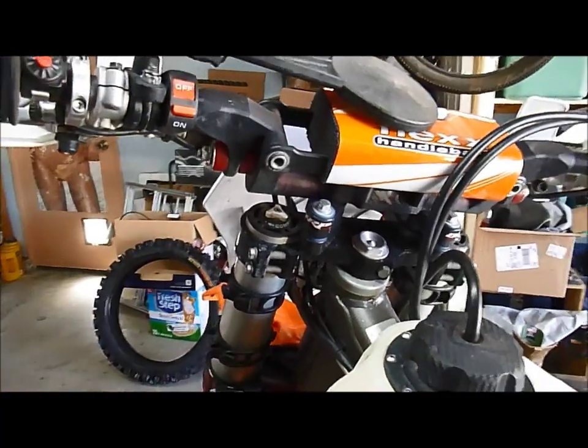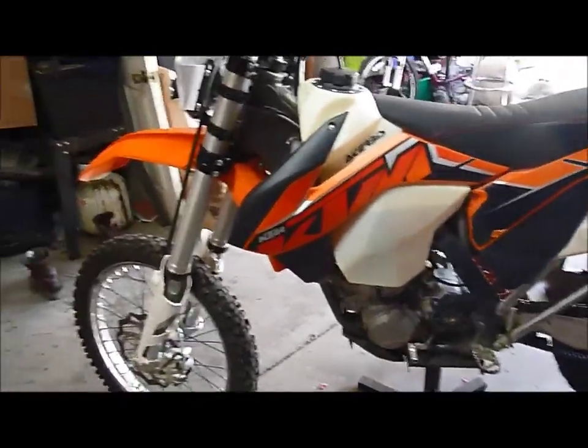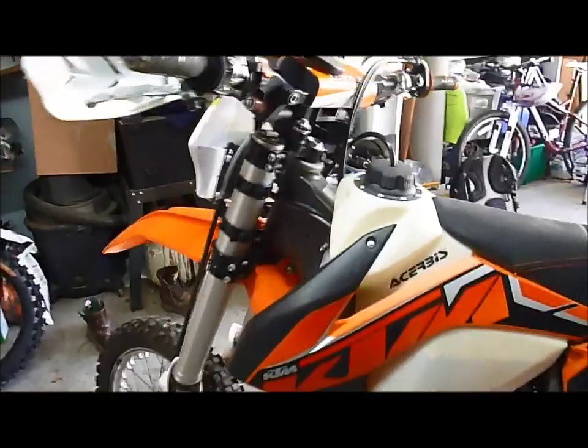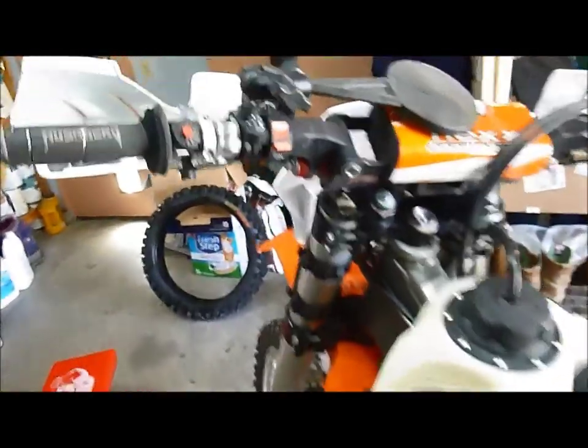Handguards, flex bars. My wishes for the bike are a couple of things. One is I wish it didn't vibrate as much. Frankly, the new bikes are just stiffer all the way around, and so vibration is going to be a natural effect of that. Some of it comes through the bars, some of it through the seat, and some of it through the pegs. There's just really no way to get rid of all of it.